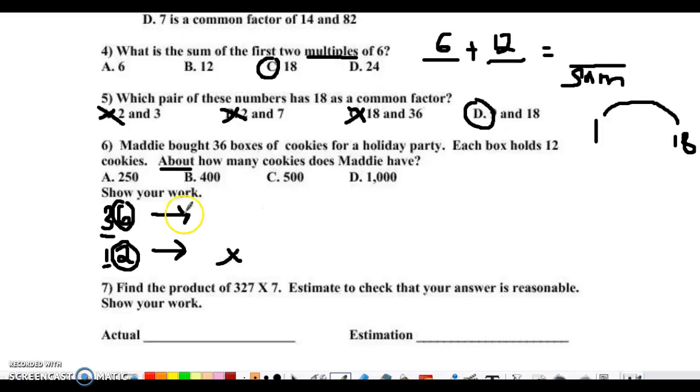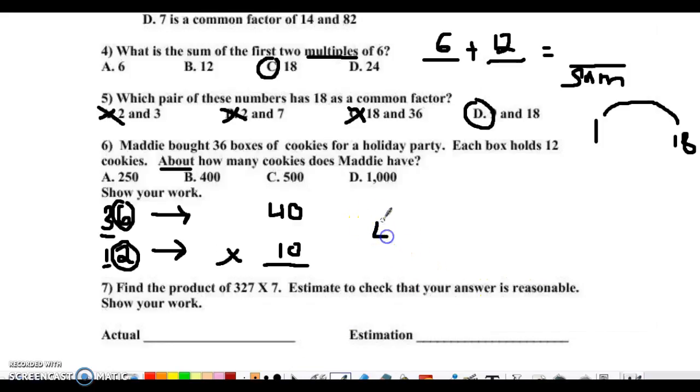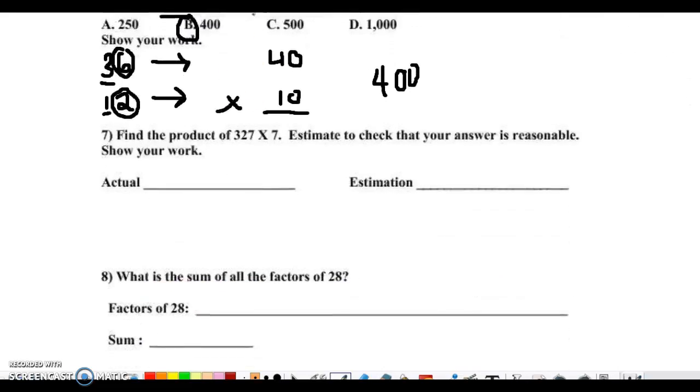Same exact steps for rounding. 5 above, give the 3 a shove to a 4. Anything circled into the right becomes a 0 and you're all right. So 36 becomes 40 and 12 becomes 10 because 4 below, leave the 1 go, and now I have 0. Then take your calculator, do 40 times 10, and find your estimated answer of 400 cookies, or I really should say about 400 cookies, which means my answer is B.